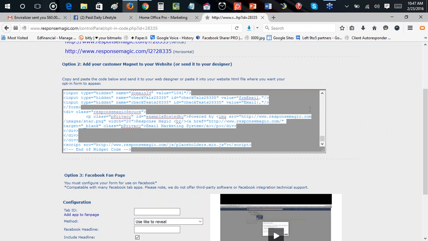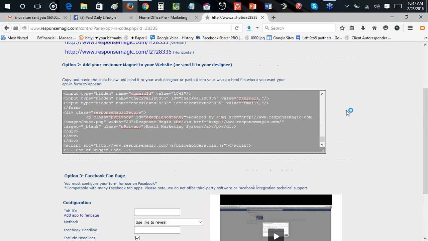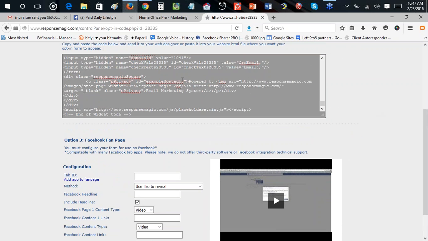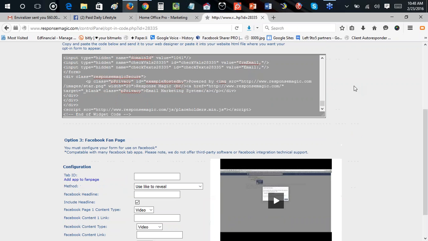And this right here will show the form, which will show the first name, last name, email, headline, etc. And when they fill that out, it'll do the same exact thing. It'll get them inside your autoresponder. It gets you that lead, and it'll place them in the warm market area.